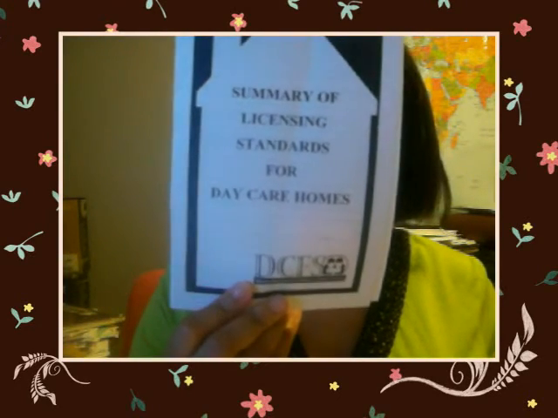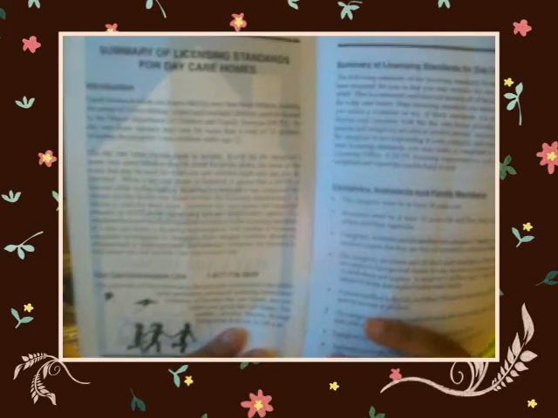And also, last but not least, this is a summary of license standards for daycare homes. This is a form provided by the Department of Children and Family Services. It gives them detailed information and the rules and regulations that a daycare home has to abide by. The back form says that the parents received a copy of the booklet of the rules and regulations that the provider has to follow. You keep this portion in your daycare's child file, to show proof that they did receive a copy of that form.